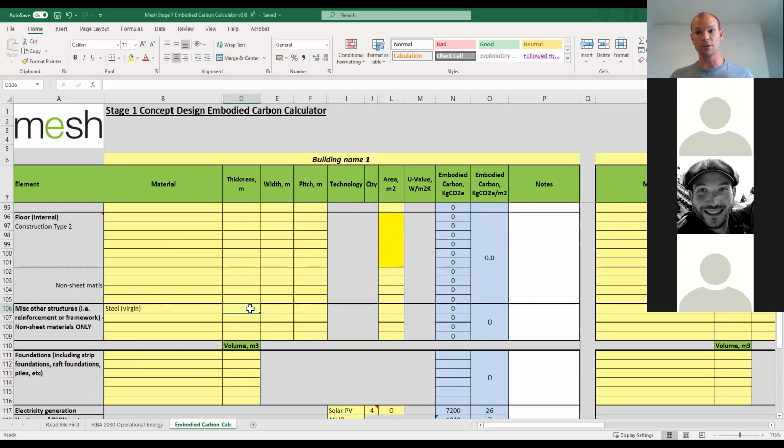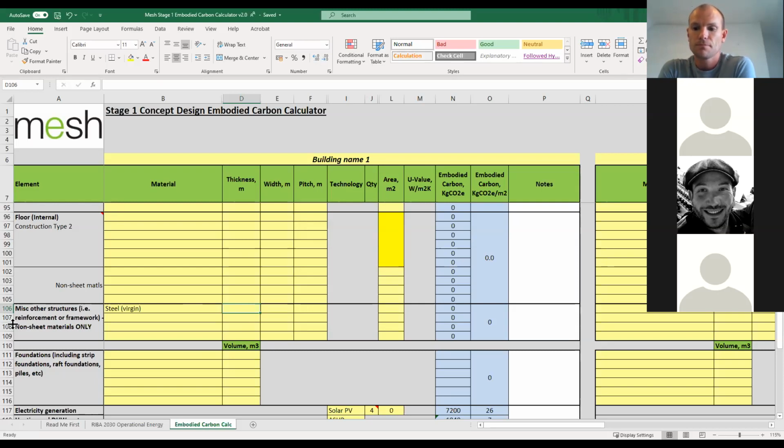I can promise you that cost-benefit wise, as in your time and the actual benefit you'll get from the adjustments in the figures, it's going to be pretty negligible. The great thing is you can try it and see how negligible it is. But the best thing to do would be to pick the closest material in this miscellaneous other structures bit and drop that in. So no, we haven't included the fixings and stuff like that, where they may be more common for particular construction types.